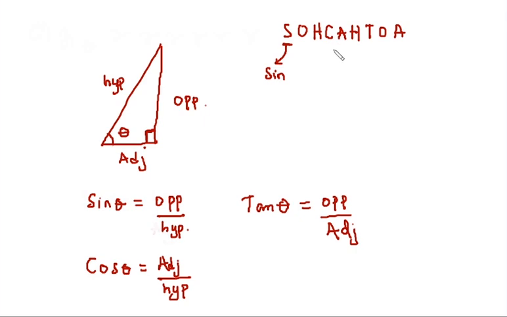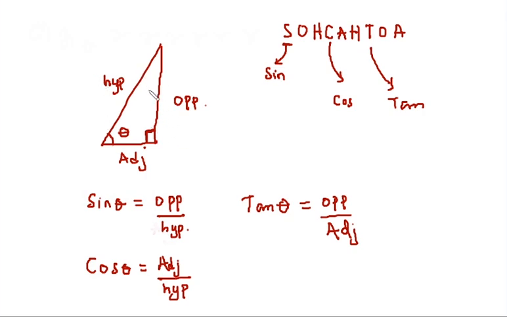And then for CAH, it's still the same thing. This one is represented as cos. We are now talking about the relationship of cos. So cos is adjacent relating to hypotenuse. In this case, it's A and H. And then the last one is tan. Tan shows the relationship between opposite, as is stated here, and adjacent, as is stated here. So SOHCAHTOA simply gives us the summary of the relationship that the sine, the cosine, and the tan have with the sides of the triangle.